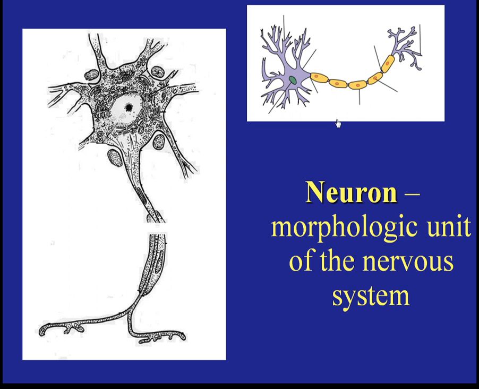On this picture, we can see axon with myelin sheath. Function of myelin sheath. Myelin sheath is dielectric, isolator, and provides speed of impulses. In myelinated axons, their speed may be very high, and even 80, 90, even 100 meters per second. It's very important in the somatic nervous system, you see.